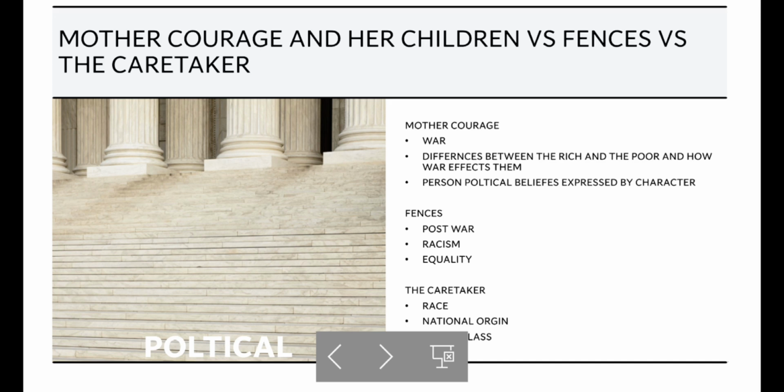In The Caretaker, the issues of race and national origin seem to be more prevalent than social class in the text, but that is only because they are discussed so openly. Social class, on the other hand, is a much more subtle theme, and one that the audience or reader must consider in order to understand the revolutionary impact of Pinter's play. The lower classes were often left out of high drama, and the characters, all three of them, are oppressed by dint of their class, which means that they are subject to external authorities and controls that strip them of any anonymity of their own.